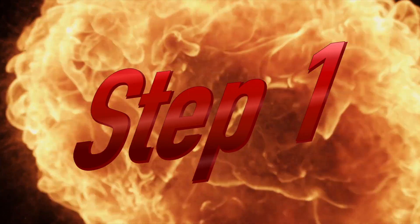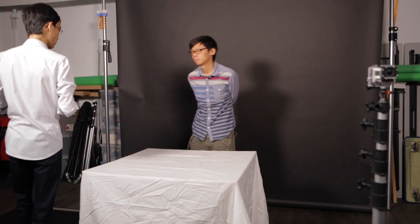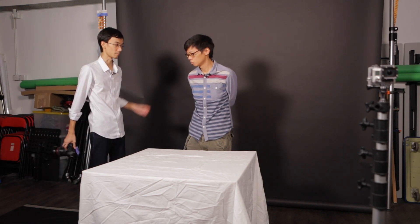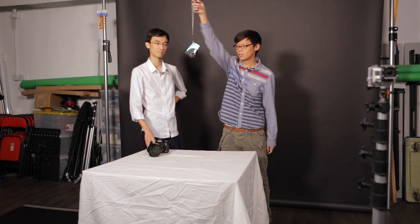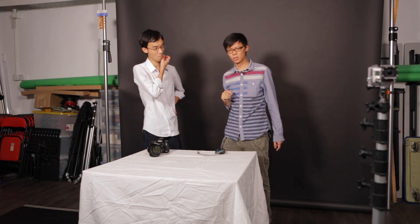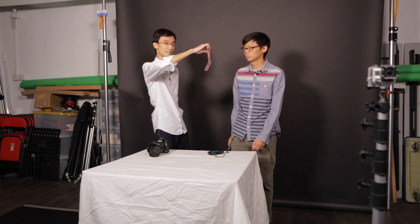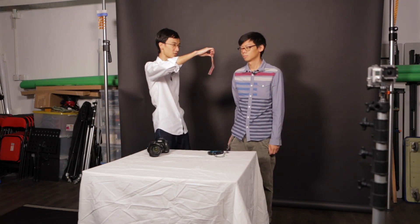So what are the ingredients? Step 1: prepare stuff to shatter and find a place to do it. We picked a place that isn't ours. The setup is much simpler — one table, one black background. Not everybody has a very responsive finger, because when you drop something like this, how can you time it perfectly with the shutter? It's just like it's hard to catch a paper money drop.